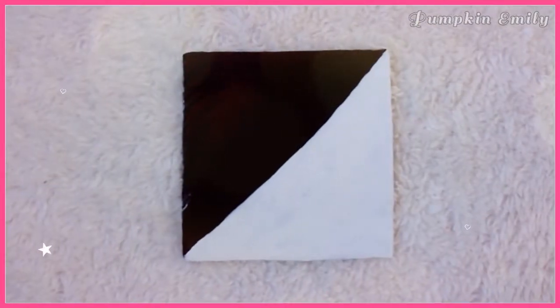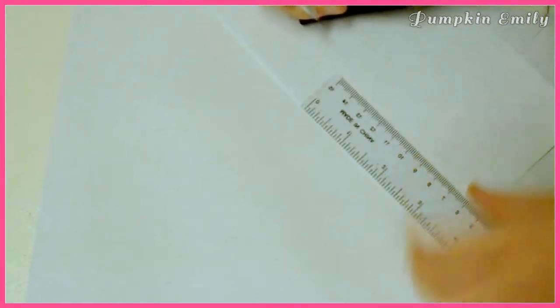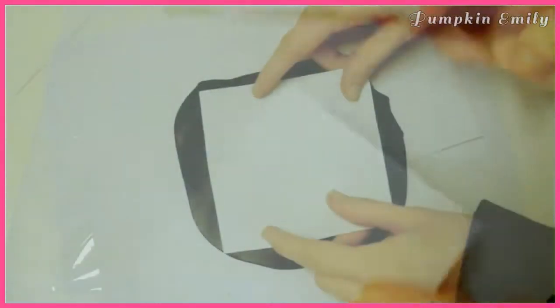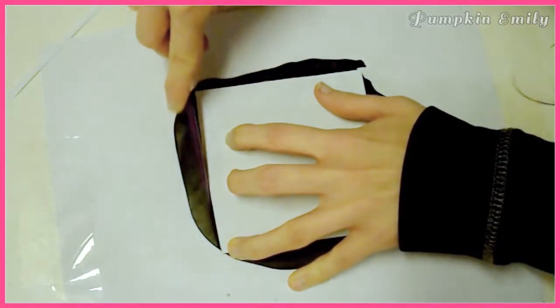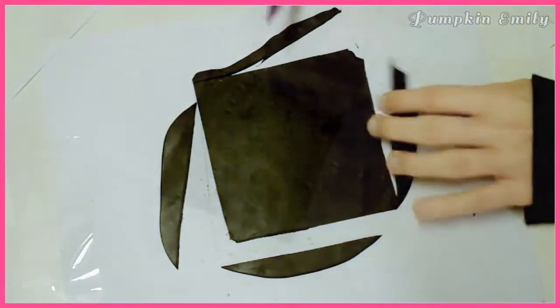For the last DIY, I will show you how to make this coaster. The first thing you want to do is to measure out a 4-inch square template out of paper. Then you want to roll out some polymer clay, and then you want to trace the template onto the clay, and trim the extra clay off with a knife used for clay. Then you want to bake the coaster by following the clay instructions.